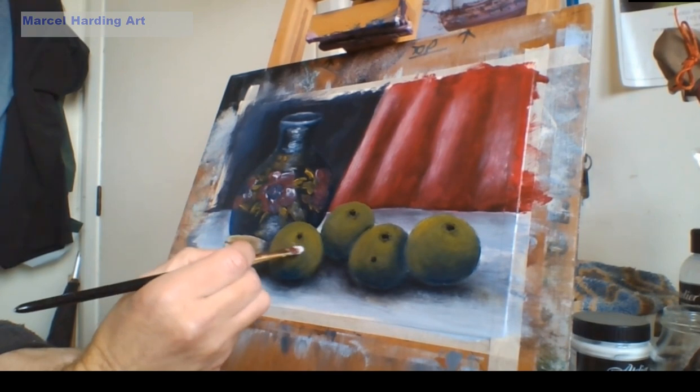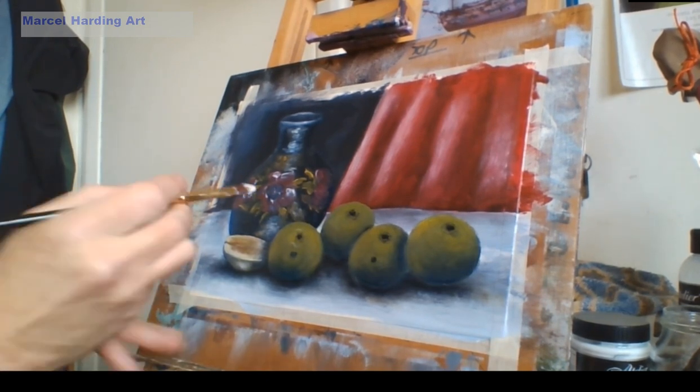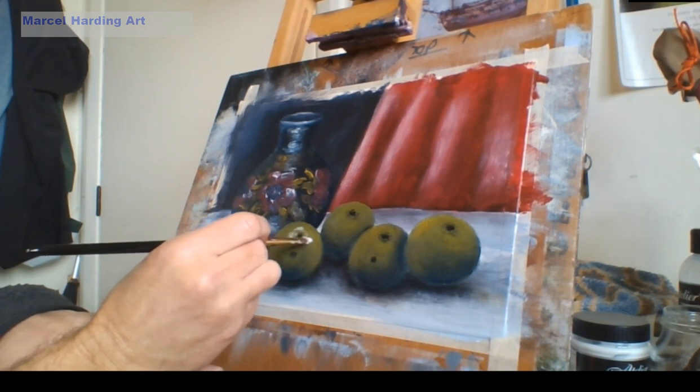Now I'm just using Titanium White and French Ultramarine Blue with a long-haired filbert brush to add some highlights to the apples. At the moment, the apples look a little bright, but when I start adding the white, like I'm doing here, it will fade out that brightness.